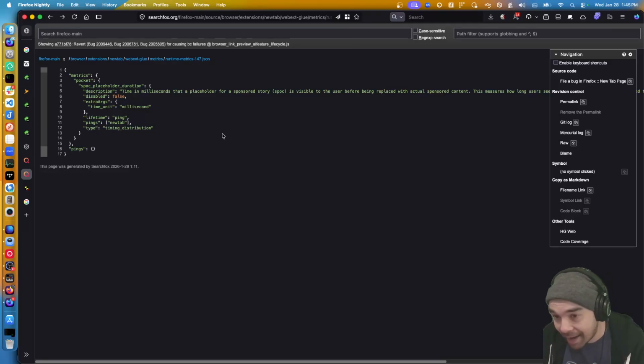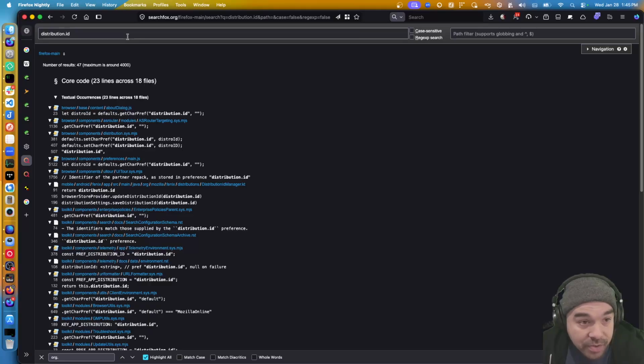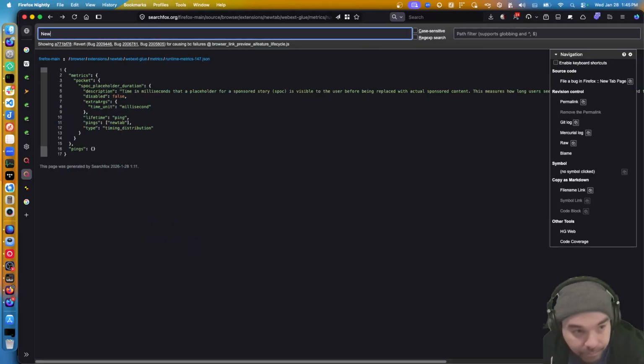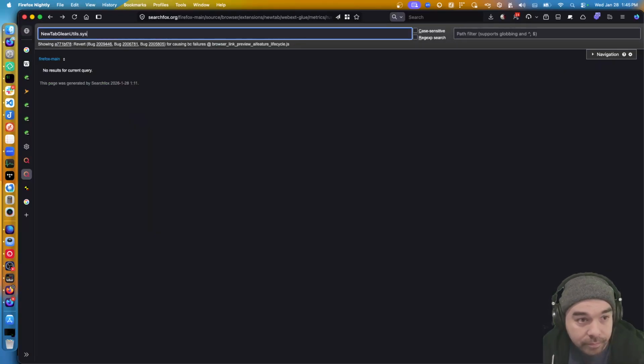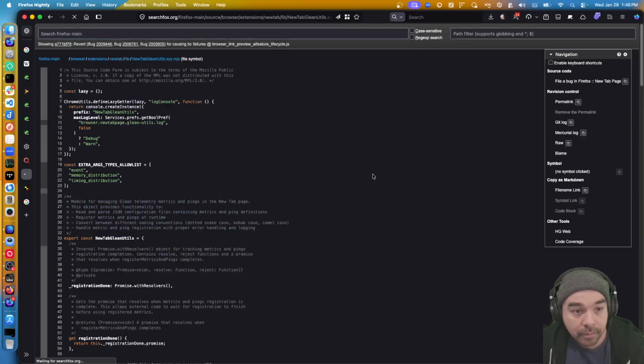So if the URI to the resource we're accessing hasn't changed, and the build ID hasn't changed, and the app version number hasn't changed, then the engine thinks that if the script for that XPI's URI is in the cache, it's still good. And that's what was happening. People on the release channel who had cached versions of the new tab Glean utils script had an earlier version that didn't have this line.